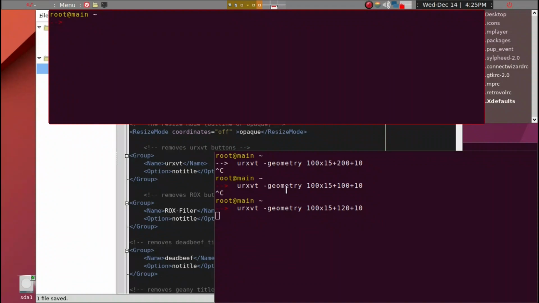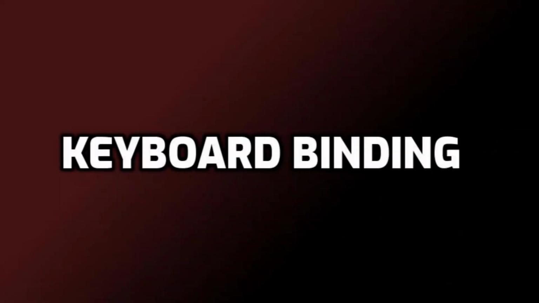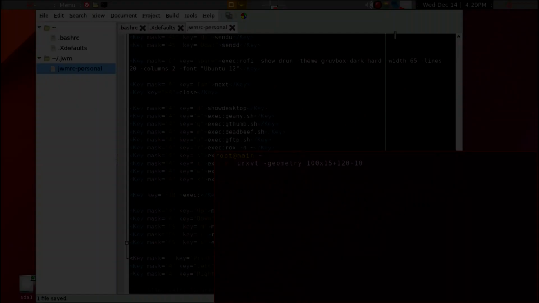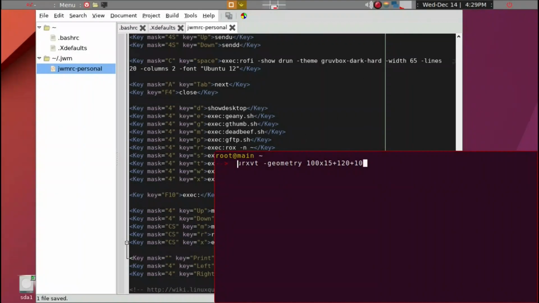Okay, now once you have this urxvt and these configuration numbers, what you can do is bind these to a key binding, and we'll go to how to do that. Once you get the parameters for urxvt geometry and the numbers which will place the terminal up here, you can set it up so that whenever you press F10, it will give you that terminal.